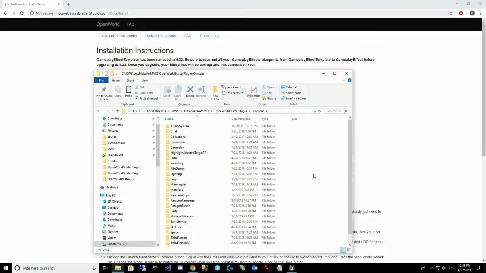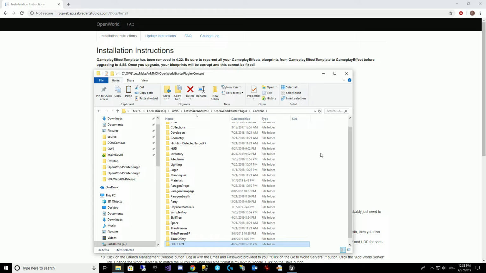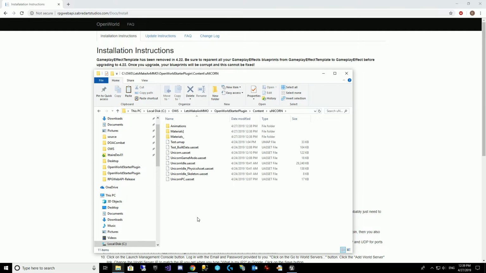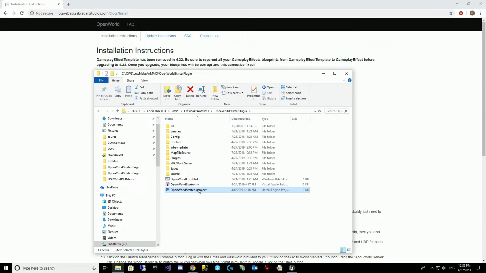content. Now this is going to become a problem in the future, unfortunately, because I'm going to have to keep this up to date with the latest version. So that's going to be fun. This one is for 4.22, these assets. So if for some reason these assets don't get updated to 4.23 and you're trying to do this on 4.23, it's not going to work. So I'll have to try to keep that updated if I remember. If not, let me know. Okay, so that's there. So now we're going to launch our editor.